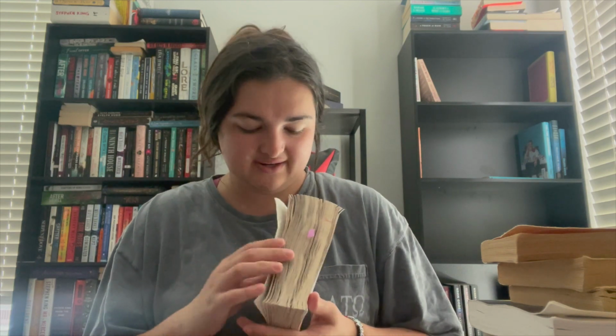Jurassic Park. This one actually is annotated. You can't see it, but I annotated in the book from junior year of high school. I have these little notes because we had to annotate our books. A lot of them don't say a lot. The beginning has more, and the end has some. But I'm never going to do a review on this. It's Jurassic Park, there's a whole world built around it. This was really just from high school, but I kept it because it's a book and I don't like throwing books away. It is a really good book. I'm just never going to do a whole thing on it.